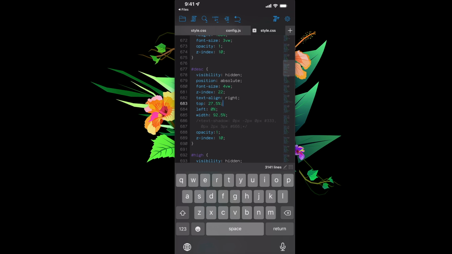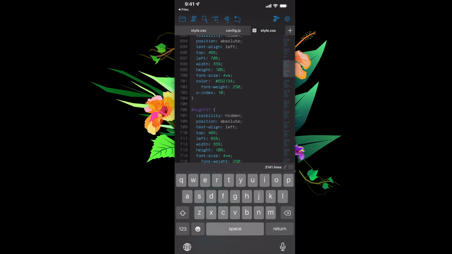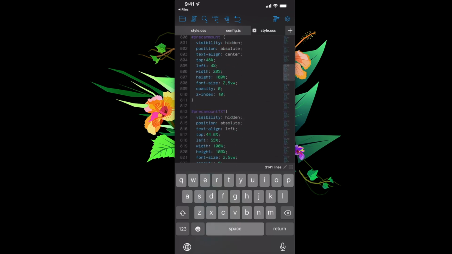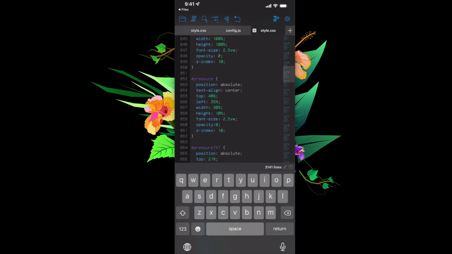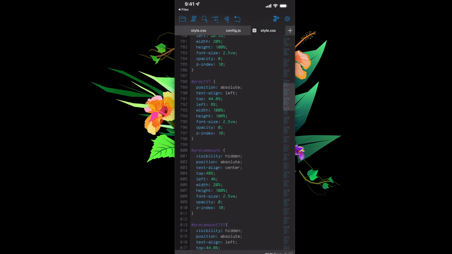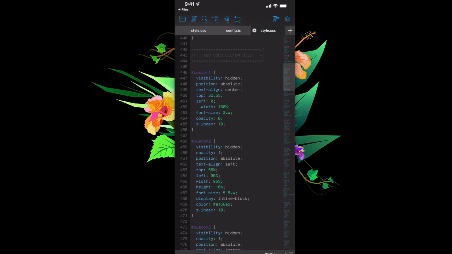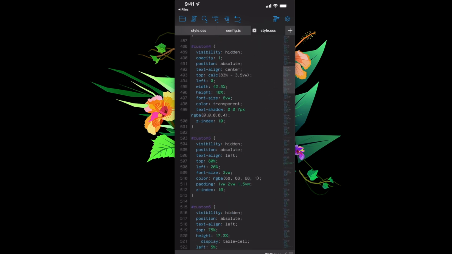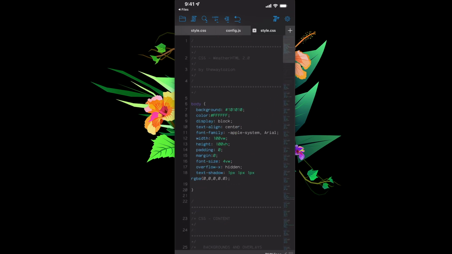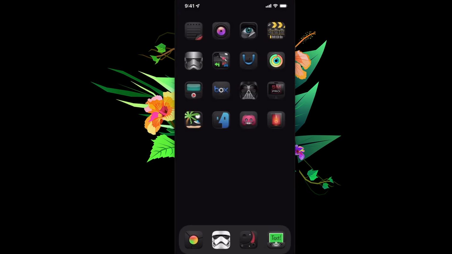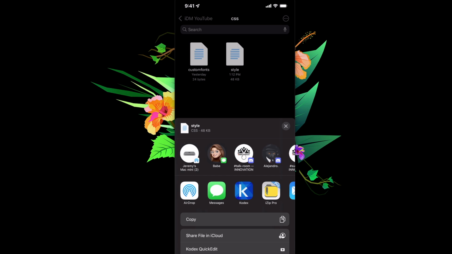So is it cloudy? Is it sunny? Is it partly cloudy? So on and so forth. Highs, lows. And then you have forecasting and RSS feeds and all of that stuff. There's a lot in the style. Like I said, you will probably start to learn what line of code is where and to make adjustments in whatever it is you're working on.